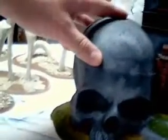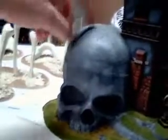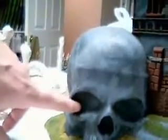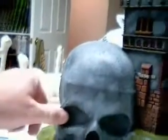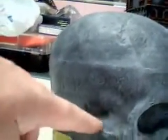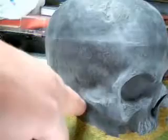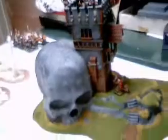This is a skull I had for quite a while. You can find them as banks and things like that in the Halloween stores. This one is actually like a hard plastic cast. It had eye sockets that were really deep and recessed, just like the nose here. We filled in the nose and filled in the eyes with plastic card and epoxy, and then I went through with the epoxy sculpt and smoothed everything out so it filled in really nicely. Same thing over on the side, right in front where the ear would be. I filled in all along the bottom, so it wasn't all recessed in too far. But overall, it turned out really cool.